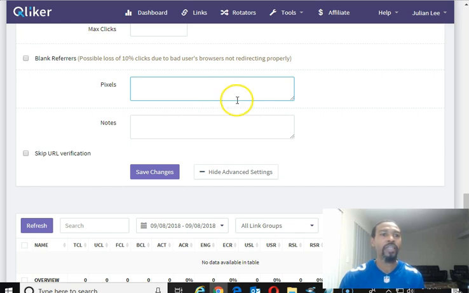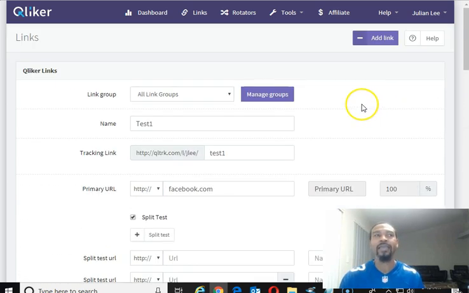So this is really interesting, guys, because as I'm looking at this thing, this looks so easy to use. I mean, I was only in here for a few minutes. I was like, man, I've got to cut a video because, again, the alarm is out, right, by Clickmagick. So when I heard about Qliker, I said, let me jump in here and set up an account just in case, because I'm just going to finish up a few things with my particular funnel so I can start sending some traffic and building up my solo ad business again.